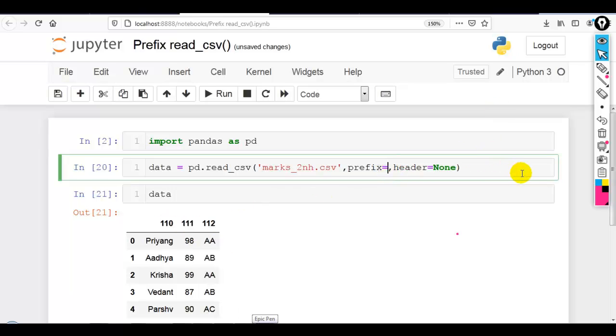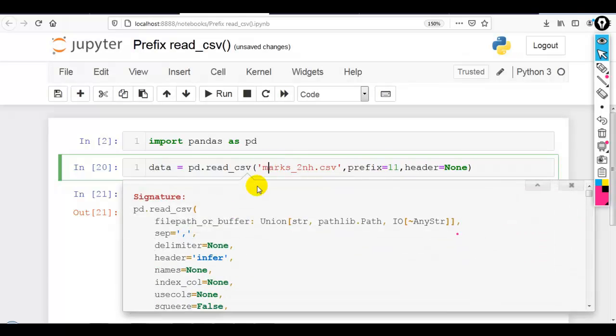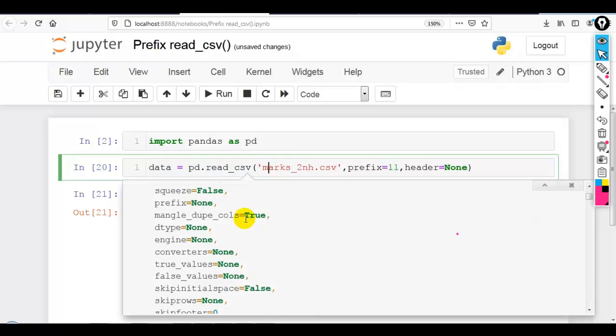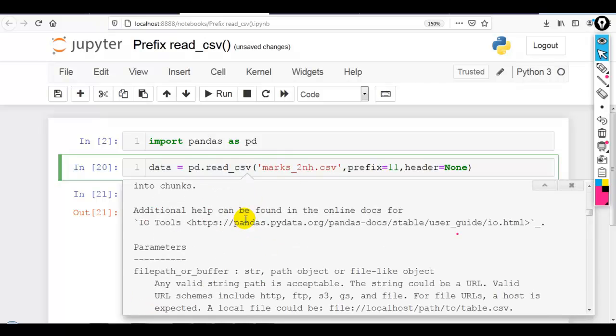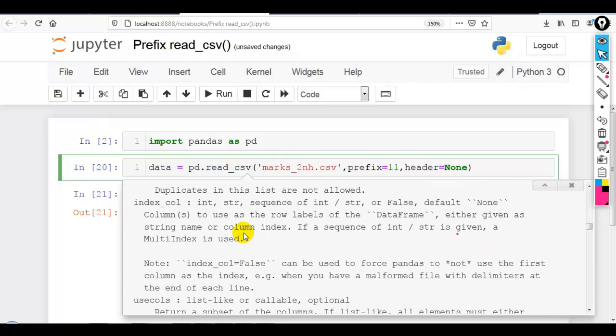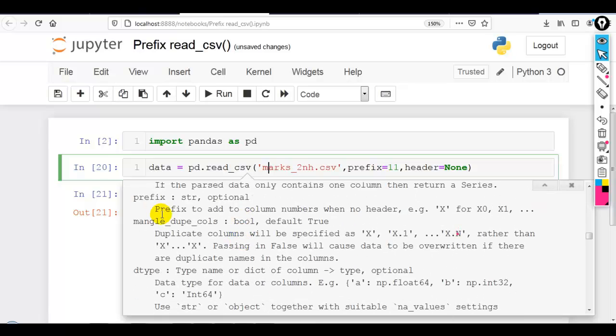What will happen if we provide a number in the prefix? For example, in place of a string, let me write the number 1. Then this number is considered as a string, because in prefix we can provide only a string. You can see in the docstring, prefix is a string and it is optional: prefix to add to column numbers when no header.